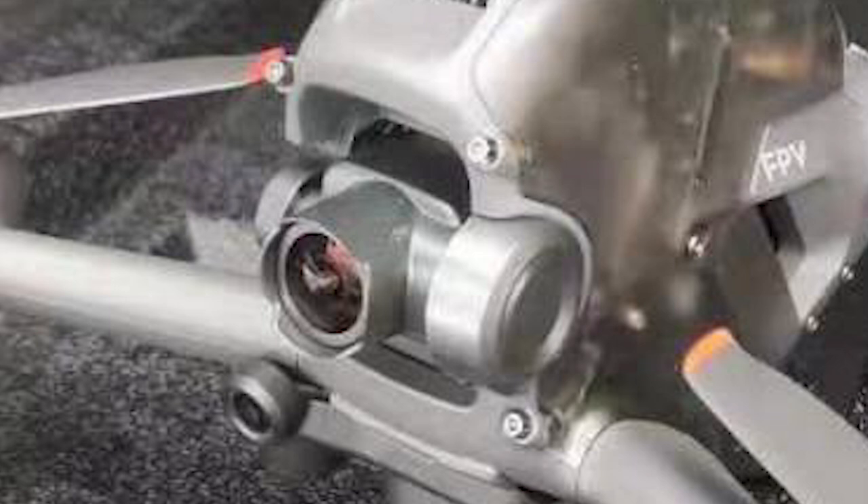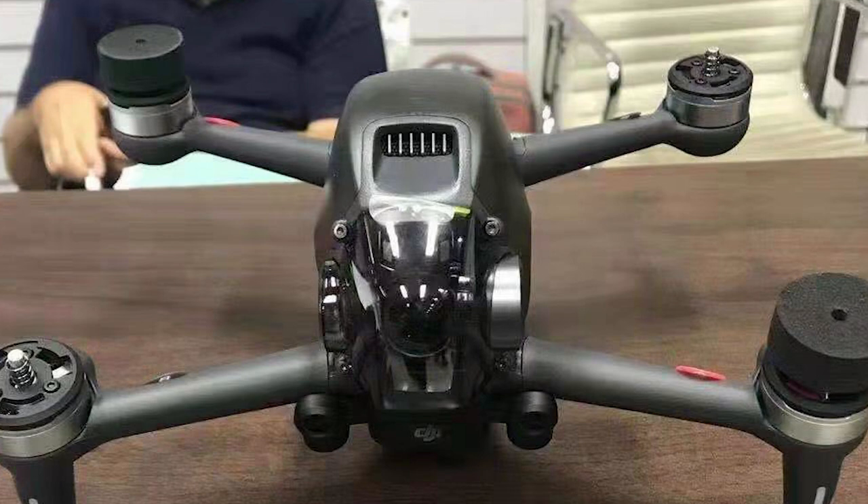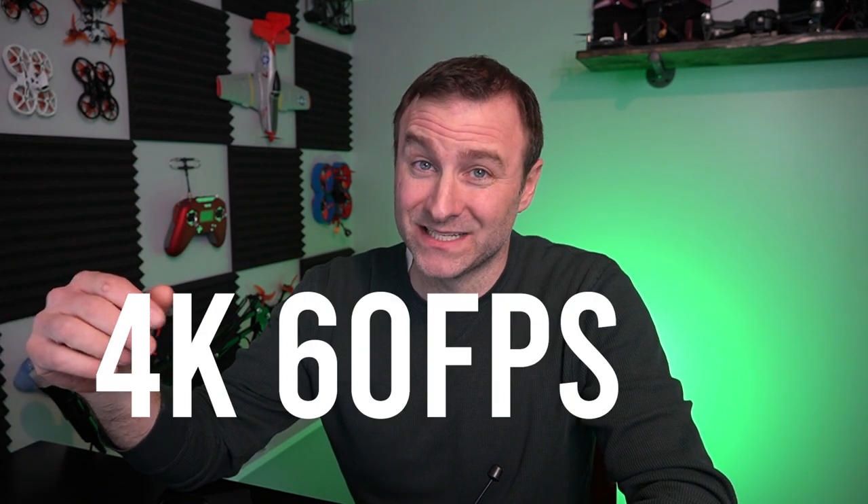The camera itself is well captured in this shot — you can see its sheer size as well as the square base in the back. It looks like any other Phantom camera, which is great because the sensor size allows for electronic image stabilization — pretty much the only type of stabilization you should get on an FPV drone. DJI most probably only added a servo to turn the camera up and down, with all stabilization handled electronically. For that to work you require a pretty big sensor, since the stabilization process crops from the image itself.